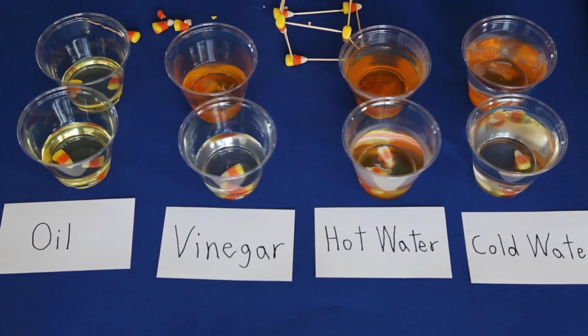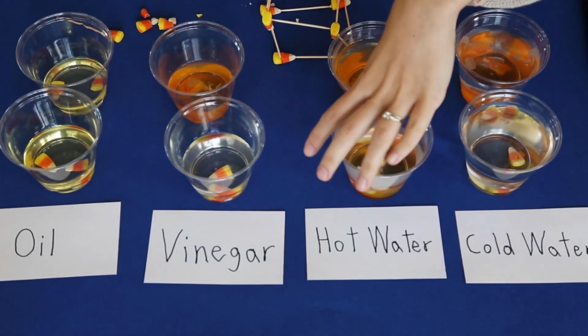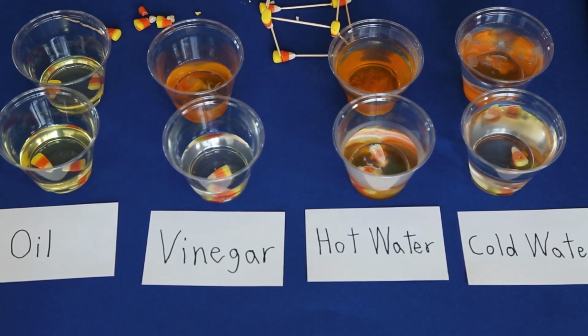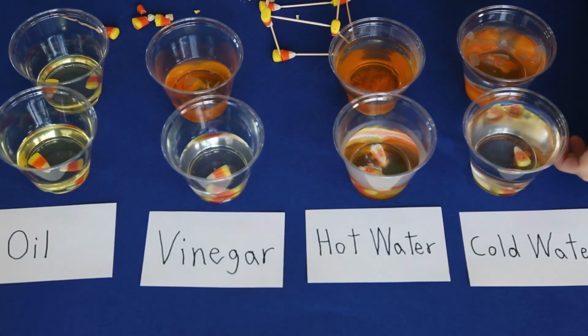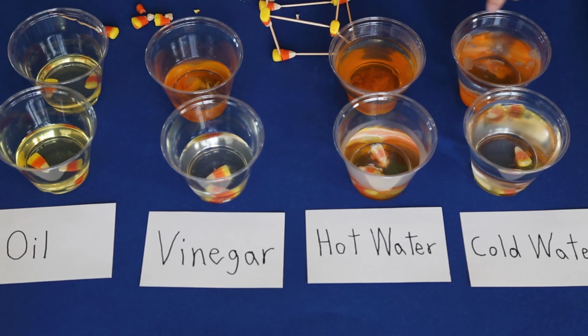All right, so the ones that we did together are the ones here, and then these are some that I did earlier. These have been sitting for about 9 minutes. These have been sitting for a little over an hour at this point. So this is the cold water. You can see that it's starting on this one. It almost looks like there's a case that's coming off of the candy corn. So that's dissolving, but then you can kind of see in here, it only has like the core left in the candy corn.